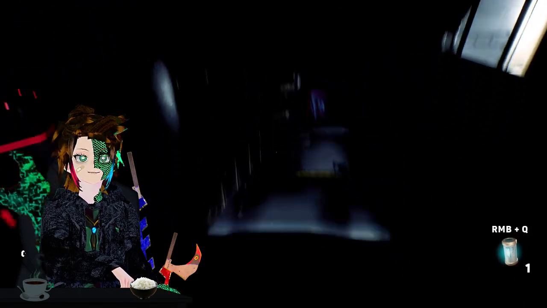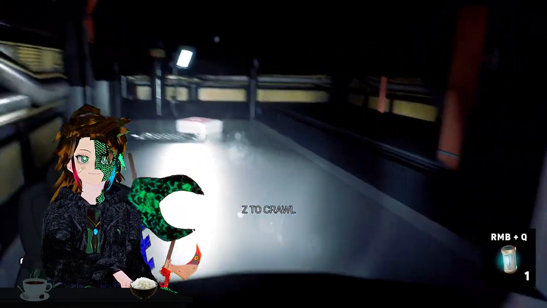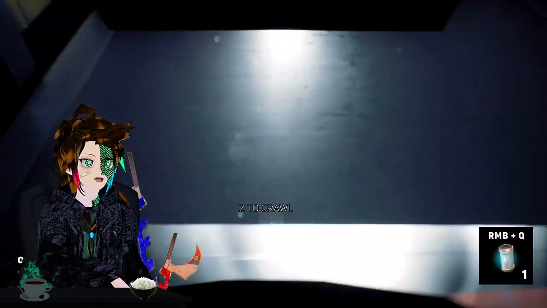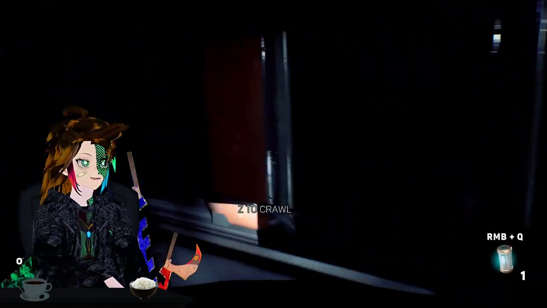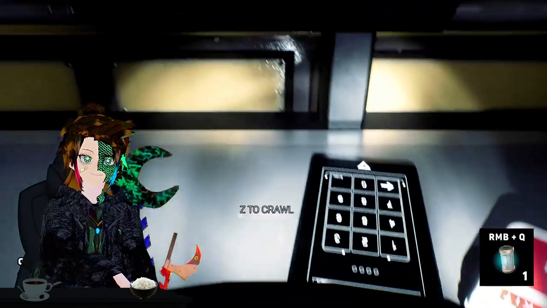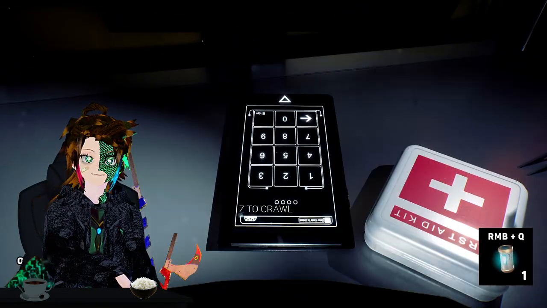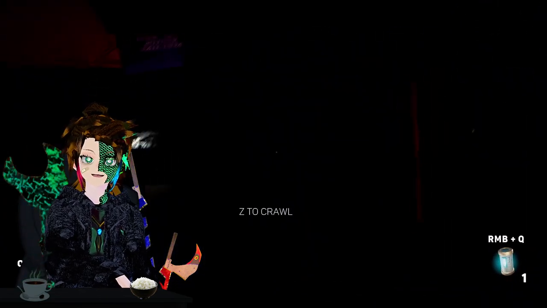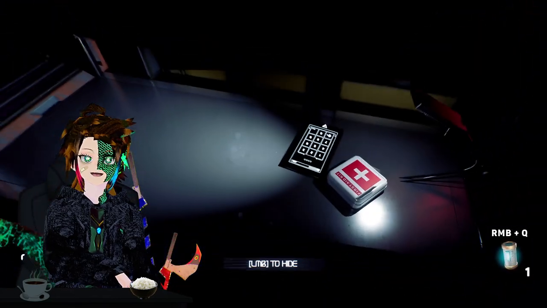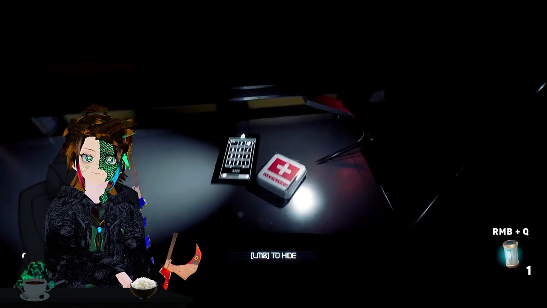All right, can I jump? I cannot jump. God, this flashlight is very disorienting. Okay. Where am I going? Here? Okay. Why is Z to crawl? Oh boy. Okay, so we're going with like Alien Colonial Marines levels of key binding here, great. Can I pick this up? Oh, thank God I can turn the flashlight off. Okay. What? Okay, can I pick this up though?